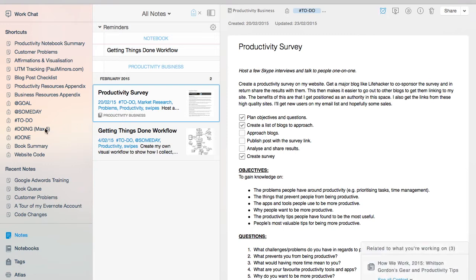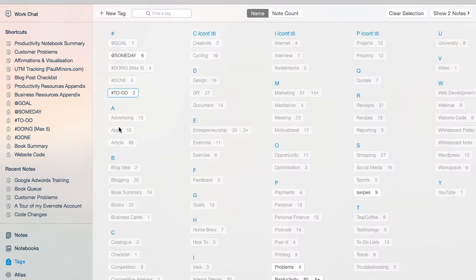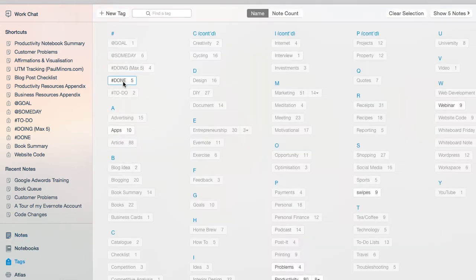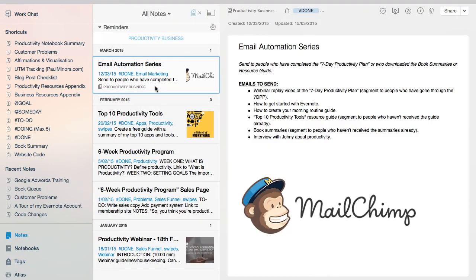When I'm ready to work on that thing, it goes into my doing tag, this one here. And the rule here is that I can only have 5 notes in here at once. And so I've called it max 5. You can see there in my shortcuts, I've called this max 5. So I can only have 5 active notes in here at once. And these are just active projects or active ideas that I'm working on. When I complete an idea, it gets moved into done. So this is the final one here. And this is just a nice way of keeping a reference of those notes that have gone through your system, really.